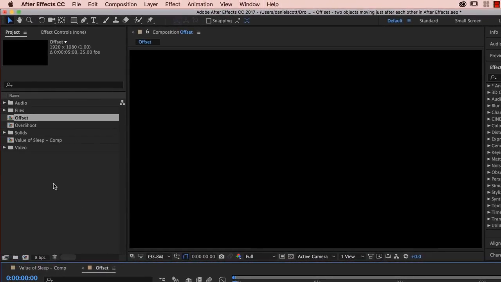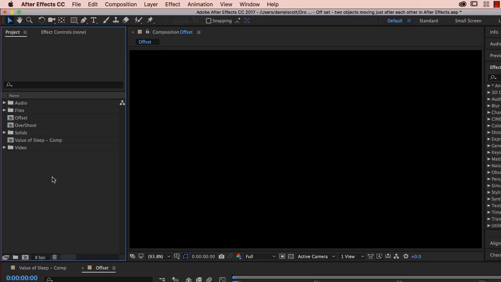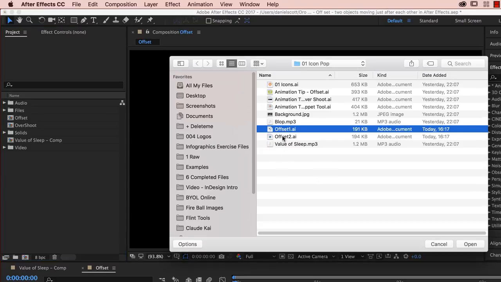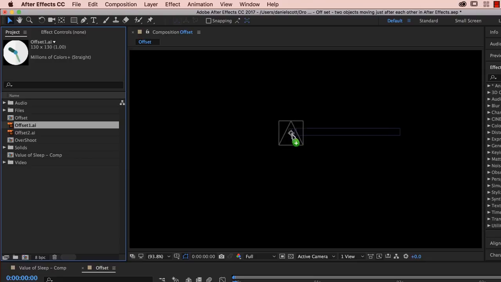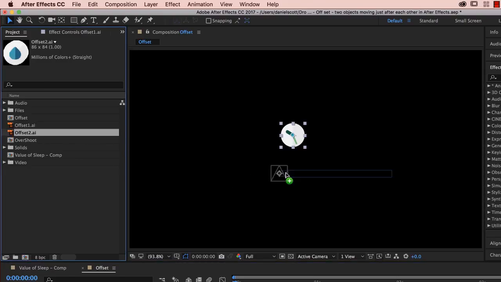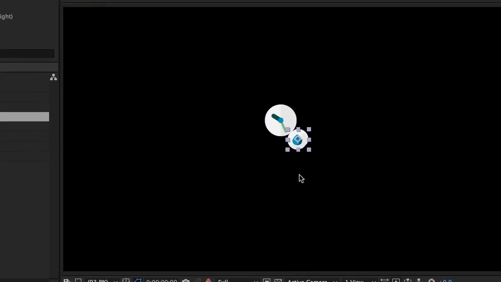Let's bring in our icons. I'm going to double click in the area down here. We're going to skip the using libraries at the moment. I've got them here. They're called offset 1 and 2. Cool. So we're going to bring in offset 1 first, this little clock, and offset 2. We're going to put them so they're overlapping a little bit. I'm using my arrow keys just to bunch them around because it is difficult dragging them with the arrow. Okay, so I want them to be there. I'm going to drag you down a little bit. Actually, it's going to be over there. It's meant to be there.